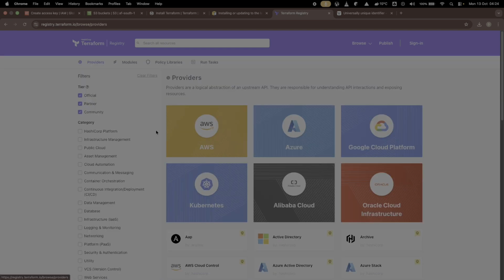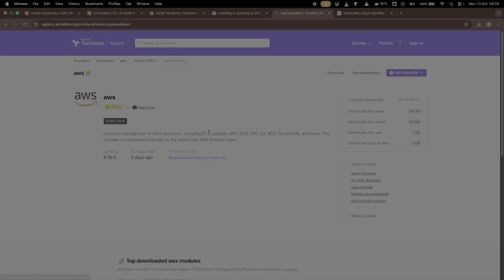If you click on providers here, you can see a list of a bunch of providers: AWS, Azure, GCP, Kubernetes, and so forth. If you follow AWS, you can see the page with the documentation for the AWS provider. This is the latest version, and there's a little description here.